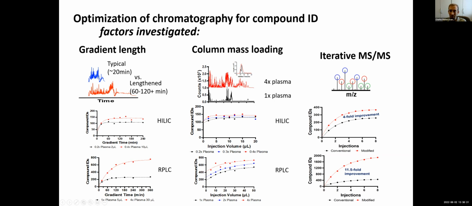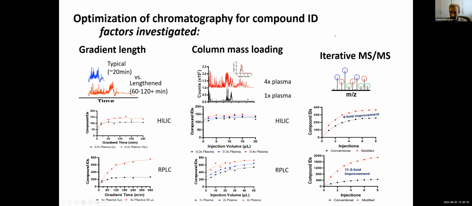And by using retention time at peak center, you can often identify the feature that you're looking at in the conventional run conditions. This works for both HILIC and reverse phase separations. Another thing, which has been around for a while, but we're still surprised to see that it's not universally used, is iterative MS acquisition. By not limiting yourself to a single MS run on a sample, but by doing dynamic exclusion of precursors that have already been acquired in prior runs, you can really get lower in the sample. It's important to say that while this does improve your compound identifications, it doesn't achieve everything that you could achieve by lengthening gradients and increasing your mass loading.